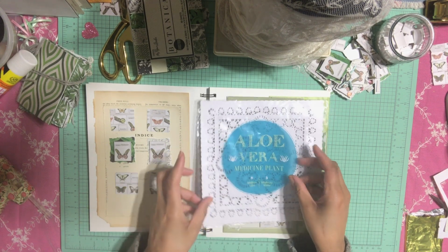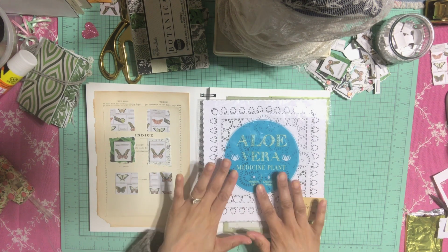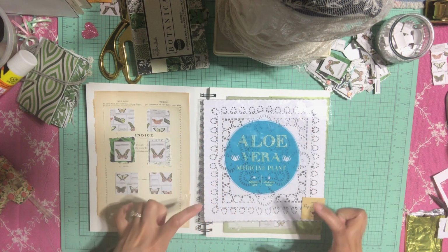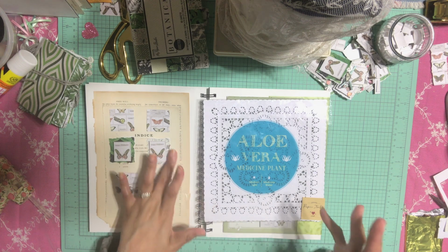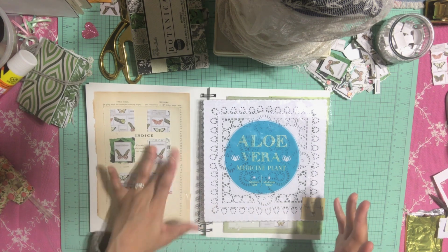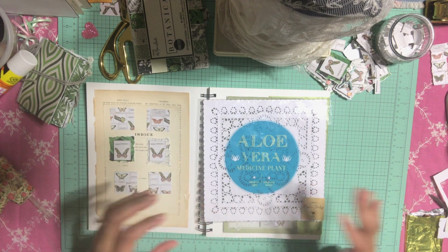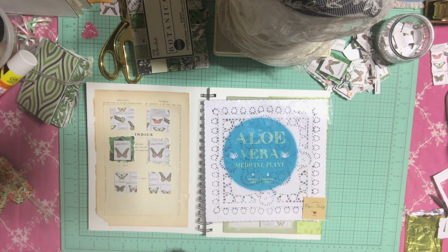I got this plant. I'm starting to get into a lot of plants. And I got this plant a while ago, and I kept the package of the plant because I thought it was absolutely beautiful. But what I thought was ironic was that same night my mom also purchased for me the same plant, and the same package on the plant came in. So I thought it was hilarious. I thought it was funny.